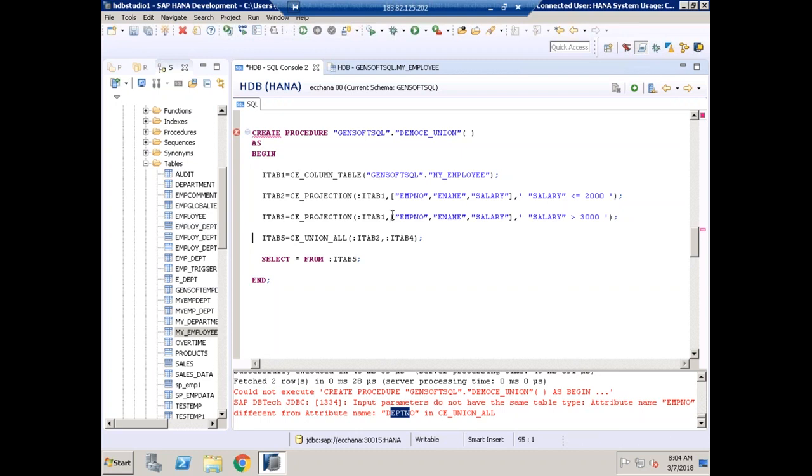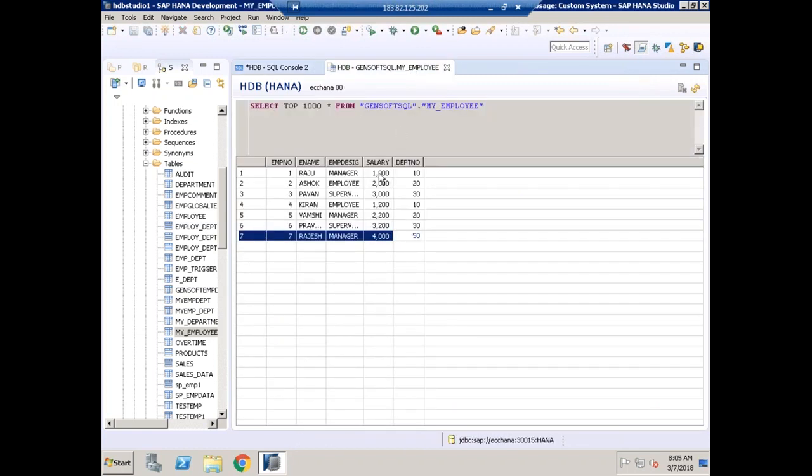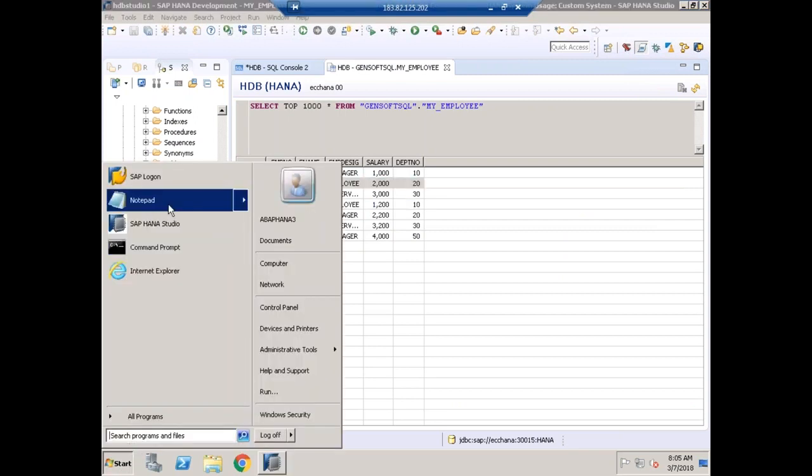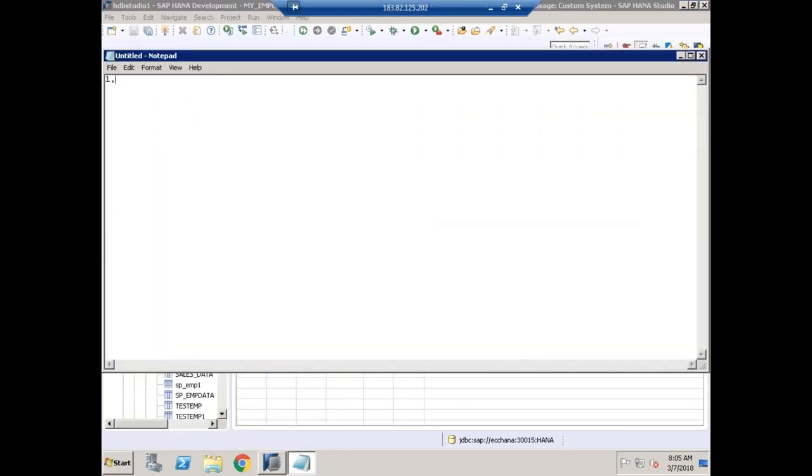So just observe here, what is my first projection? Salary is less than or equal to 2000. How many records are there with less than or equal to 2000? 1, 2, 3. Okay, 3 records are satisfying the condition. What are the employee numbers? 1, 2, and 4. So the employee numbers which satisfy the first set are 1, 2, 4.